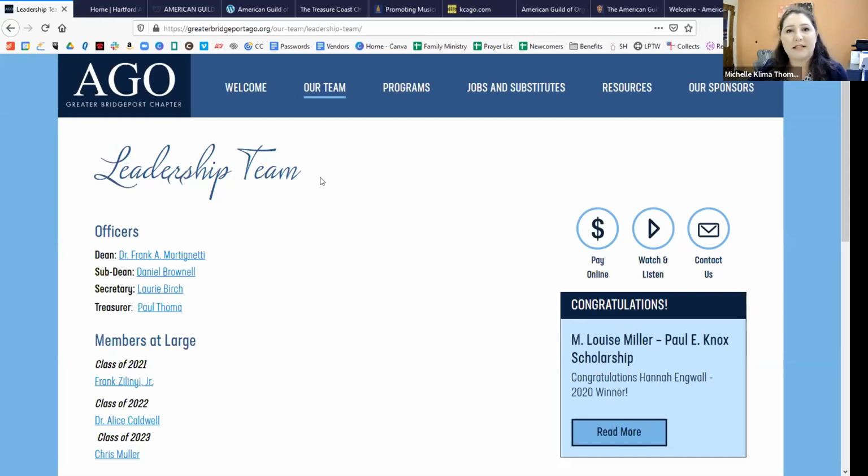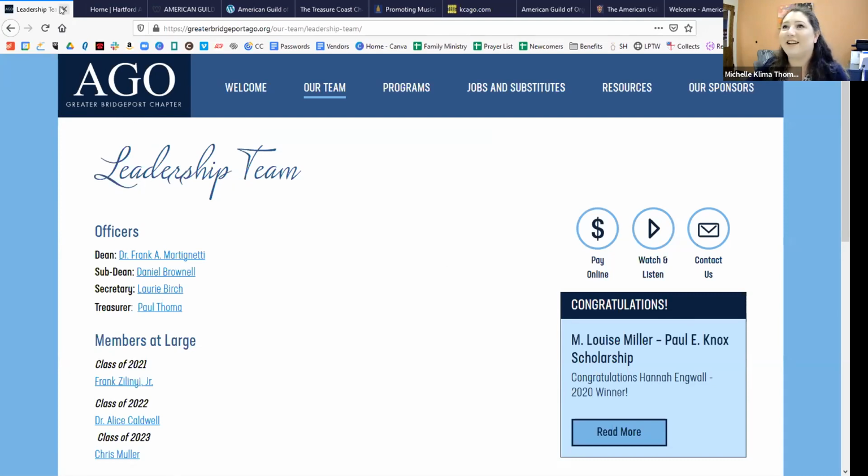And the goal of your website is to convey all of this information successfully in a way that's pleasing to the eye. And so I like the way that they've paired their fonts here. I think it's really elegant looking. They've chosen a nice color scheme, and their icons and everything are just really fluid here. So props to the Greater Bridgeport chapter.